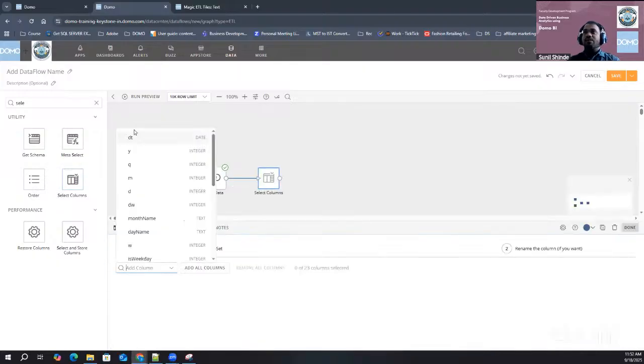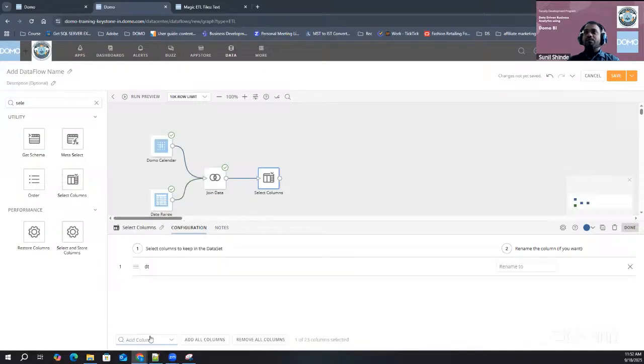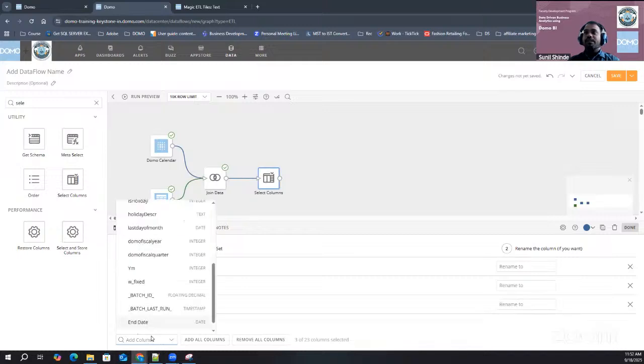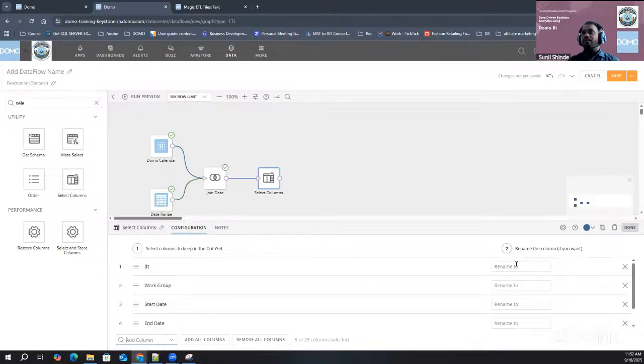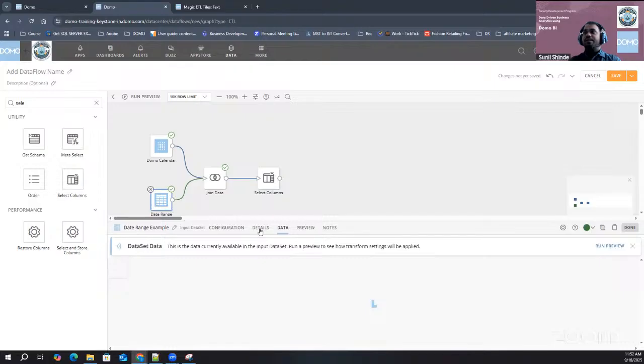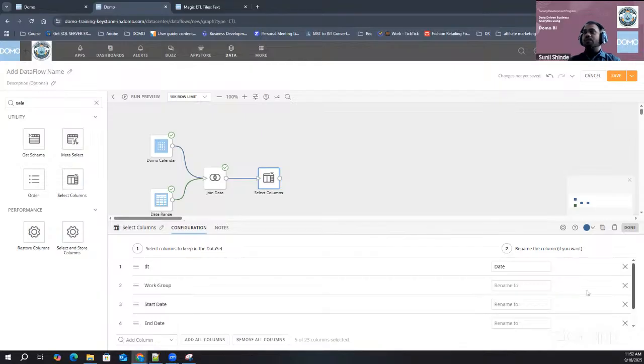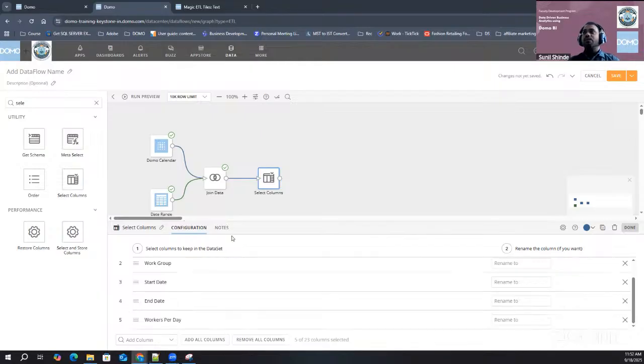We want the DT column, and the columns are work group, start date, end date, and workers per day. We will replace this with date. And we also want to pull work groups per day. Okay, now run preview.